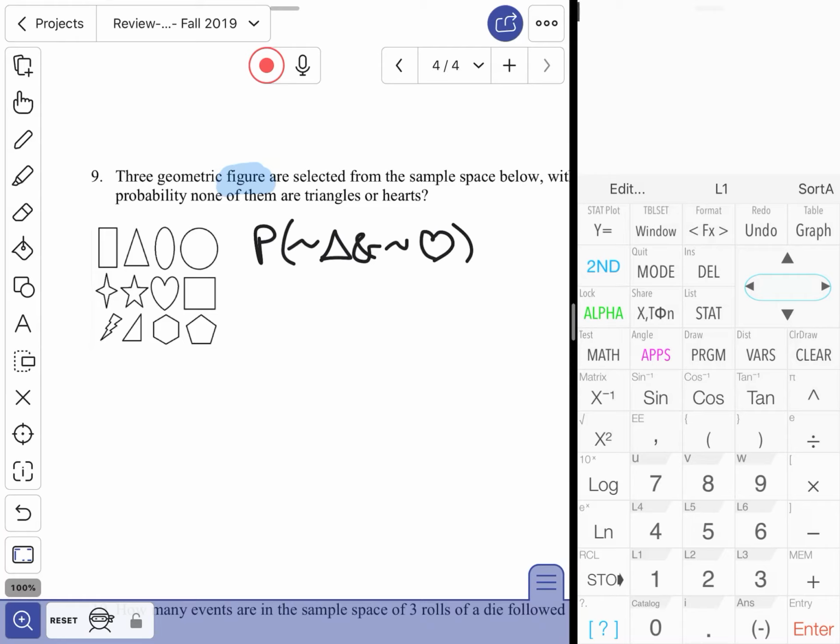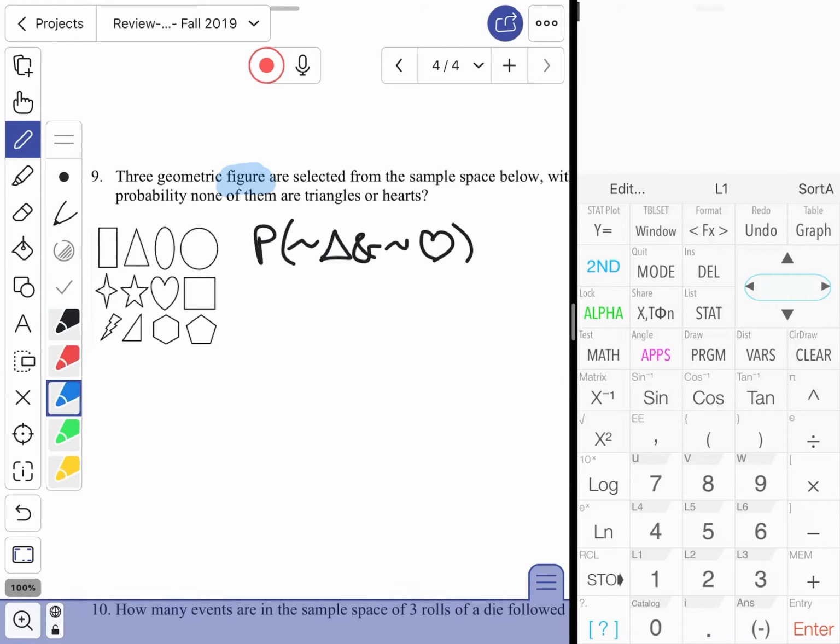Alright. So basically, what I'm doing here is looking for the probability of 3 things without replacement. So 1, 2, 3. None of them are triangles or hearts. So I don't want triangles or hearts at all. So let me get rid of the triangles and let me get rid of the hearts. Part of this becomes an eye test because people in 2019 who got this problem wrong, they got it wrong because they didn't see that last triangle there. So if they're not triangles or hearts, then what we're looking for is the probability of anything but a triangle or heart. So probability of anything else.